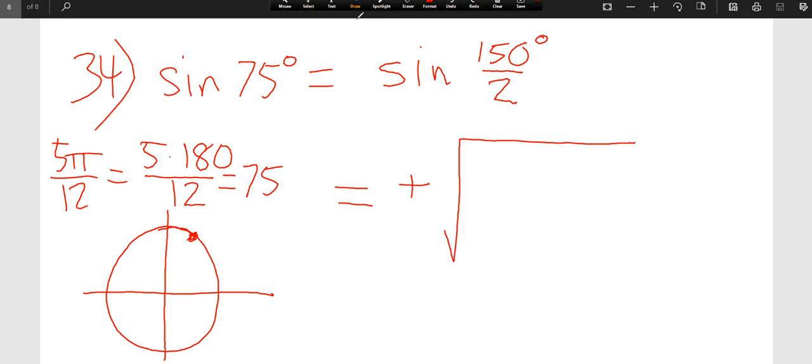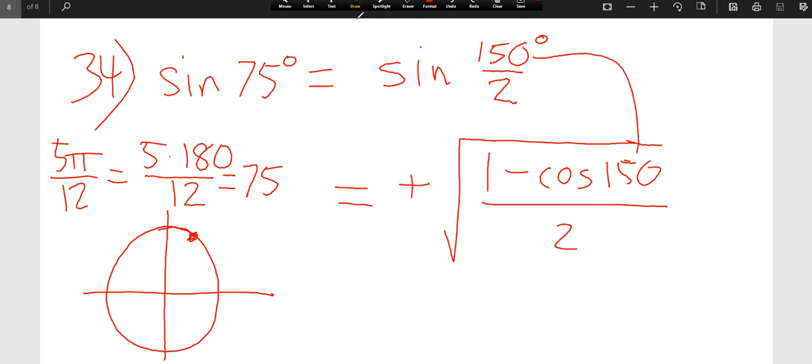All right? Then there's some cool formula, isn't there? 1 minus cosine what? 150. Folks, all I have to do is take this number and throw it in the formula. Don't take the 75 and throw it in the formula, because that'll screw you up. The formula in the blue box that says sine u over 2. I'm looking at the one that says sine u over 2.